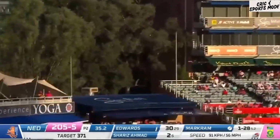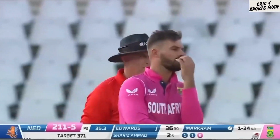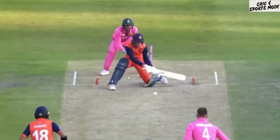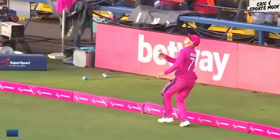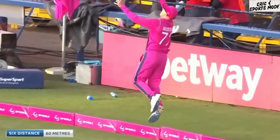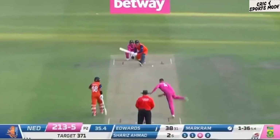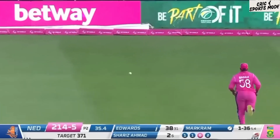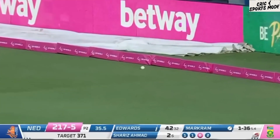Shouts of catch it. The sun, the sun, the sun. Never mind that. The boundary's not big enough. A few goes at the short boundary from the other end. He's been walking across the stumps, trying to access that boundary. On this occasion he's gone for the innovative. Yeah, that's nicely played. You're not going to catch up with that either. It's going to go for 4. Really good over this.